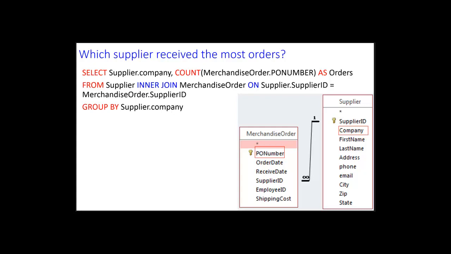And then group by, since we have an aggregate function count, we need to group by a field that goes with count into the results, company. Then we sort the list based on the count and make it descending so that the largest number is on top. Then limit the records to 1. Zero offset, start from the top of the list and show just 1.